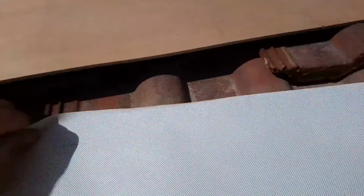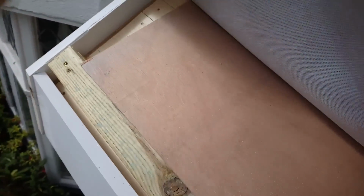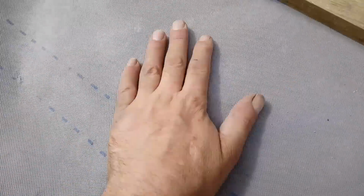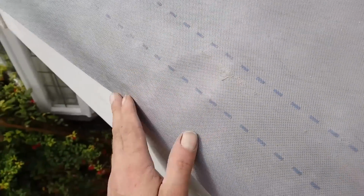So what I'm going to do is, I've got a board there. I'm going to sit this board on like that, up to the end of course. And this felt will run off this breathable membrane. Any water that gets under here will run off into the gutter.